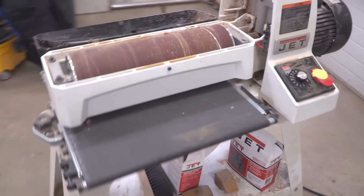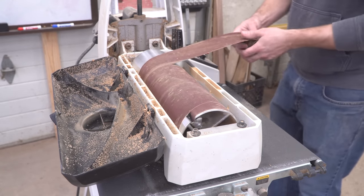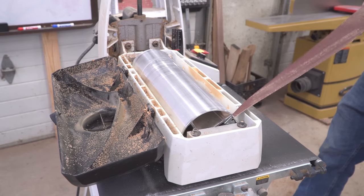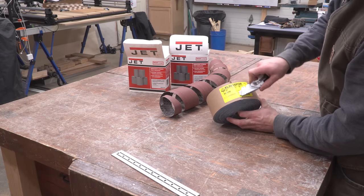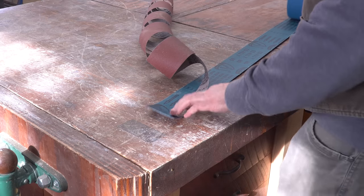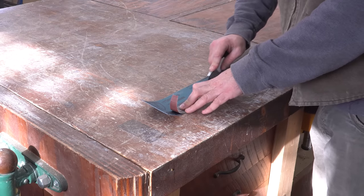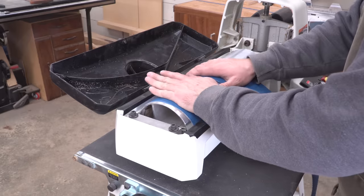I mentioned before that I've only used pre-cut Jet-branded sandpaper on this machine. It was okay, but regardless of grit, it always tended to get loaded up with dust and eventually caused burn lines to form. The only way I could really use it was to rub a sandpaper eraser over it after every single pass — definitely not efficient. So I bought a roll of zirconia 80-grit paper from Klingspor Woodworking. I had to use an old pre-cut chunk as a template to get the size and angle cut right, but once I put it to work, the difference was remarkable. I've taken much deeper passes with it now than I ever did before, and I have yet to clog it up enough to cause a burn. I only use the eraser once or twice for the whole workpiece, and that's more out of habit than necessity.